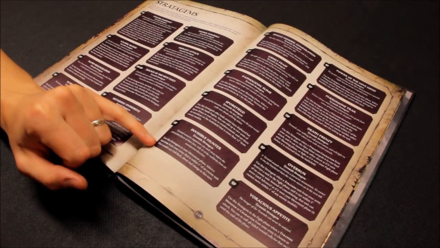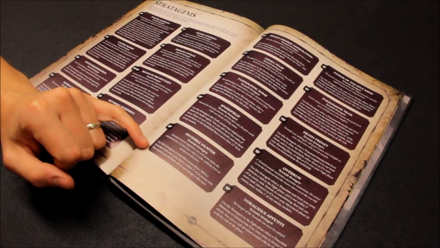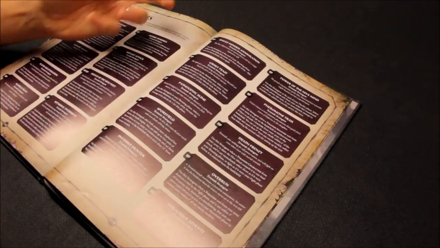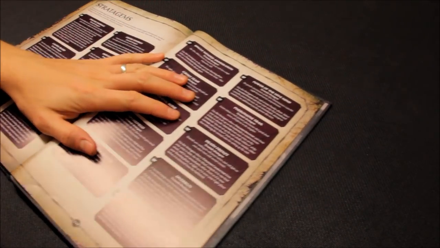Invisible Hunter. 1 command point. Use the stratagem in your movement phase. Select a Lictor from your army that is within an inch of an enemy unit. The model can fall back, shoot, and charge in the same turn. So helpful enough. Remember, these are all reusable. You don't use them once and then lose them. But there's some good ones there.